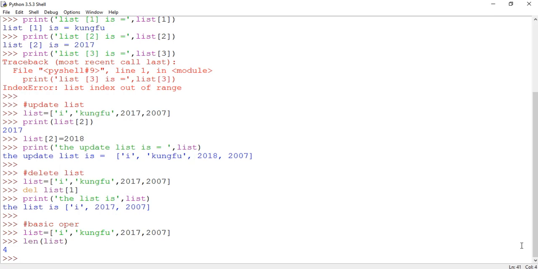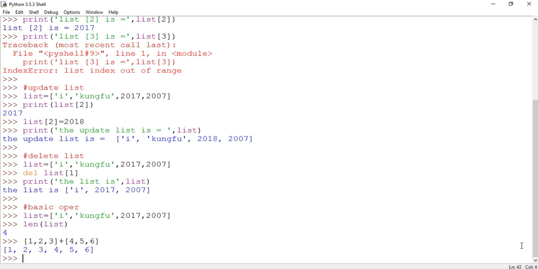Now if you want to merge two lists, for example two lists in square brackets, 1 2 3, and if you want to add, just write a simple plus sign and pass the second list, 4 5 6. It will merge the two lists.